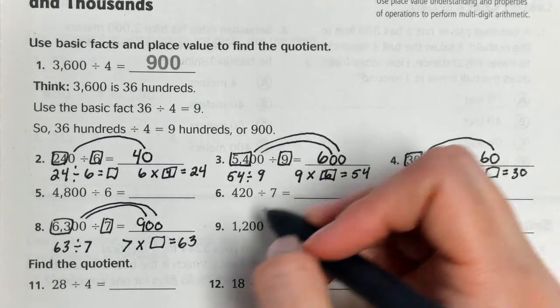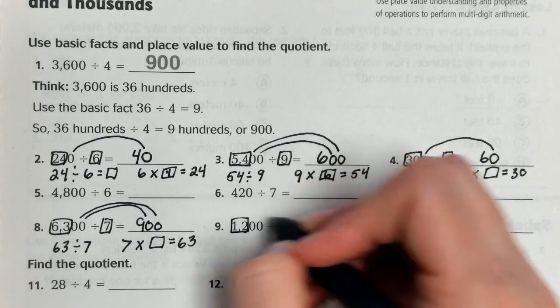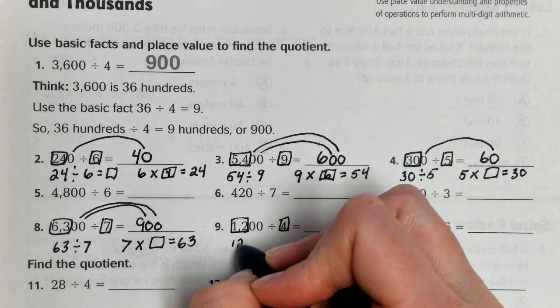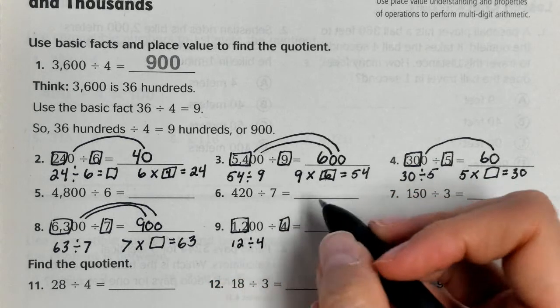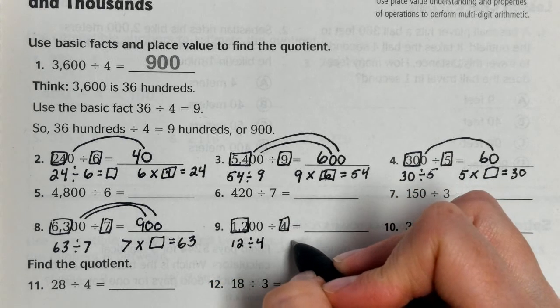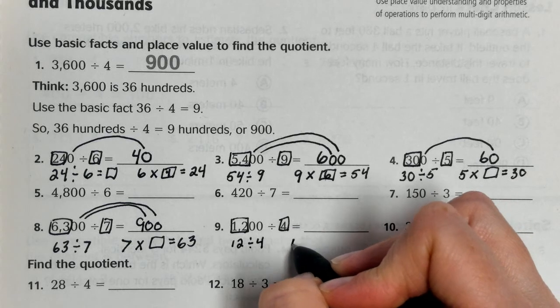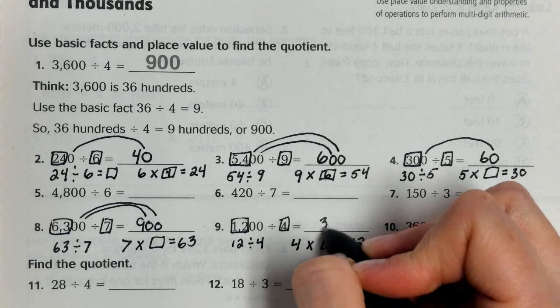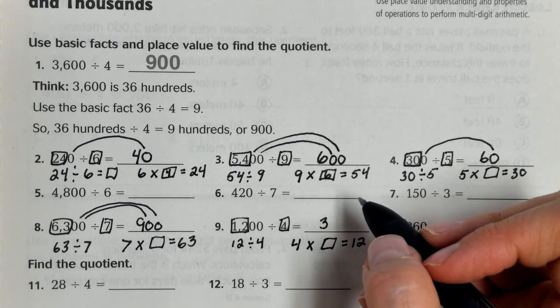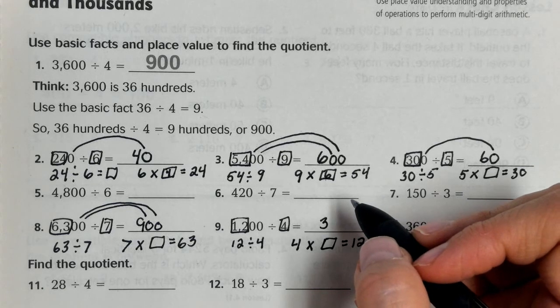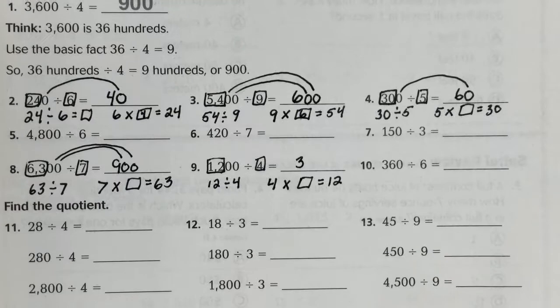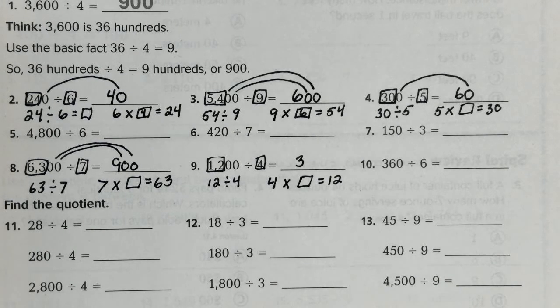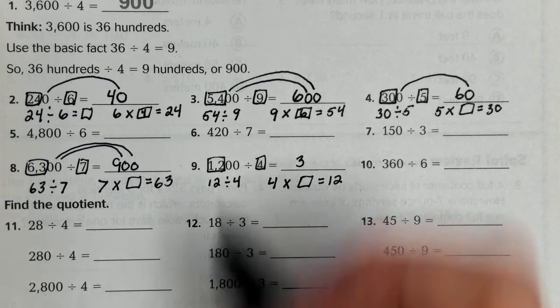So it's 12 divided by 4. All right, so I put a box around my 12 and a box around my 4. And so I'm thinking about 12 divided by 4. What multiplication problem is going to help me with that? You're going to do 4 times blank equals 12, and that is 3. Excellent. All right, am I finished? No. What do I need to do? Add the 0. Okay.